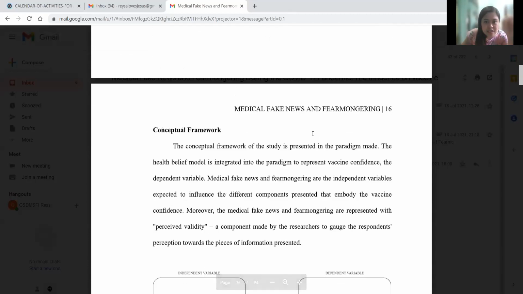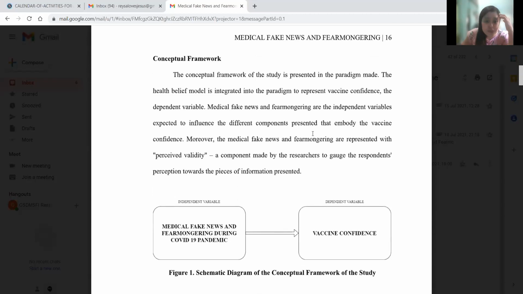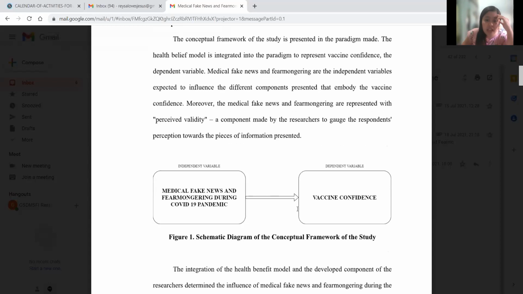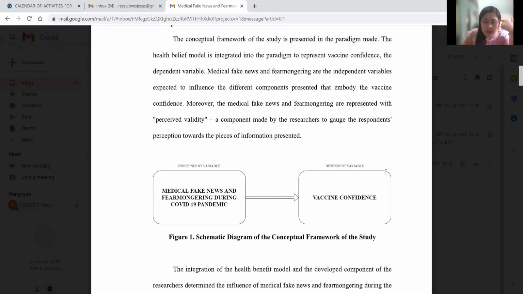But when it comes to the conceptual framework, the content is your variables, the independent and the dependent variable. You discuss these, and below you will make a figure. You put the independent variable in a box. This is what you manipulate in the study. Then you have an arrow pointing towards the dependent variable. The dependent variable is the outcome variable. That is what you measure in your study.